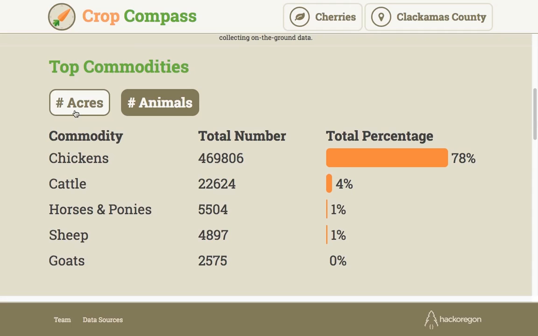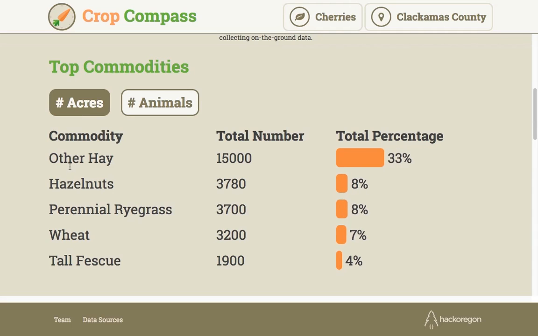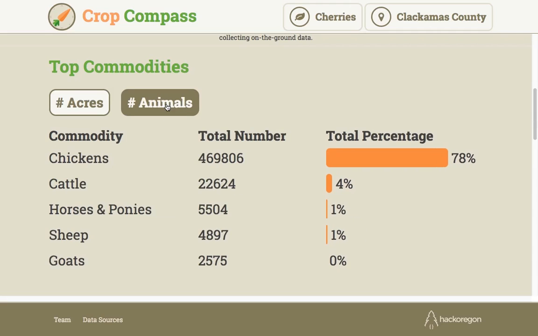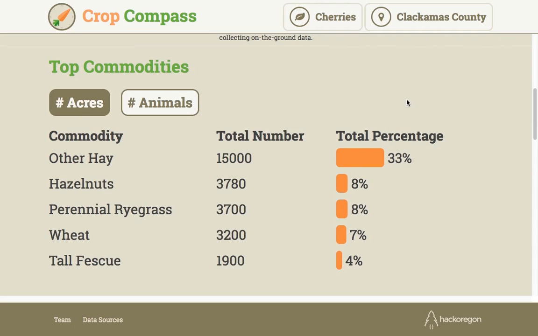And so here we had just a list of things that were spatial things, acres and square feet, and the number of animals. And no sales data here. We were really interested in what's taking up space and resources. And you see a lot of lists out there for number one commodity based on sales, and we wanted to look at what's taking up space.